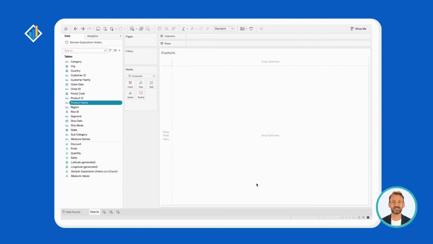Renaming a field in Tableau is straightforward. Let's do it together. After connecting to a source, Tableau brings you inside a worksheet. On the left side, Tableau displays all the fields within your source and organizes them as dimensions and measures. You can rename any field in Tableau in 3 easy steps.